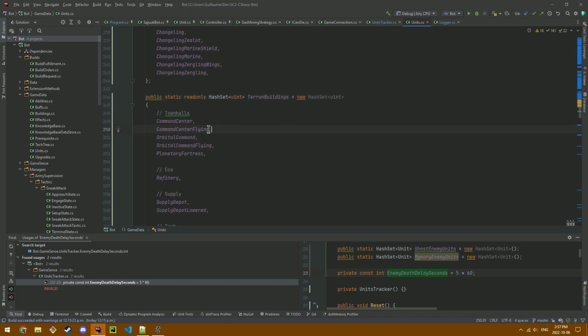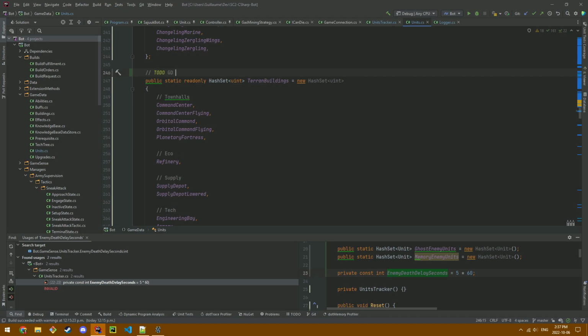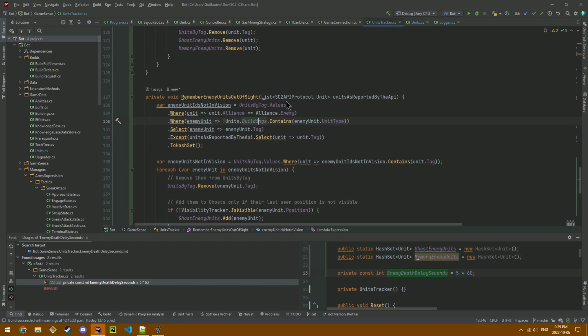So if I go in Terran buildings, I have like command center flying, orbital command flying. I'll add a note for future me. This is probably going to cause issues, but I can't really confirm if it's a real issue without further testing. So for now, we'll assume I won't change this. We'll try to keep the changes to a minimum, and then we'll see how that behaves. In worst case, they're going to die after a couple of minutes. They're never going to be added in ghosts or memory. Interesting. Problem for future us. So Terran flying buildings should probably be a unit instead of a building, because they can't produce anything. They don't really behave like a building, except that they can become one. Interesting. Let's try not to forget about that. Probably will.